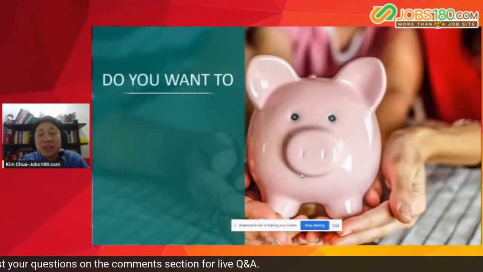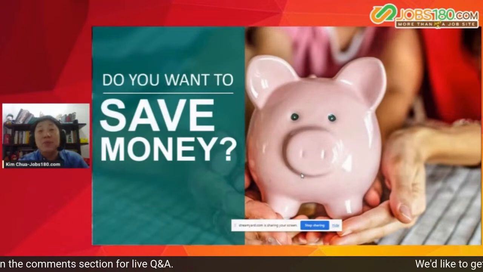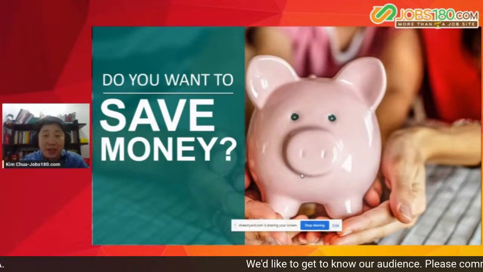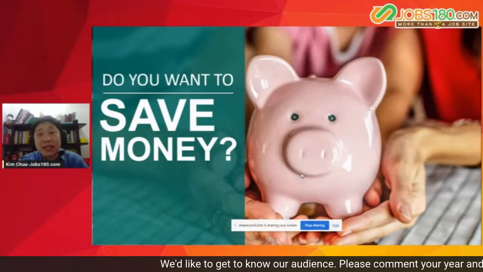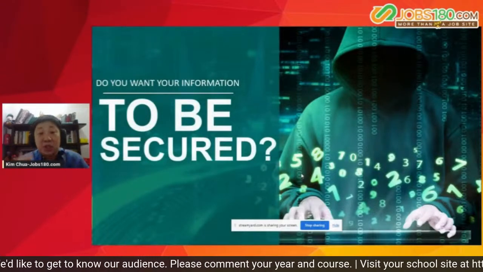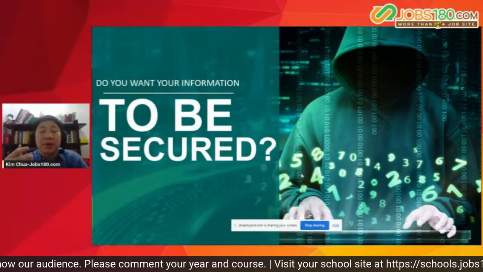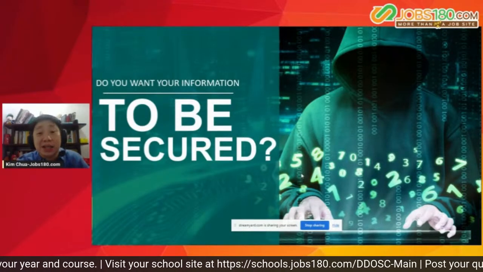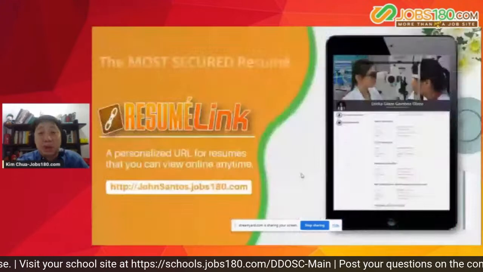And another thing that this tool can do is that wala tong bayad. Mukha lang akong salesman pero libre po ito. Okay? So, this tool is absolutely for free. The most important in my checklist is that this tool, okay, makes my information secured. And I think this is the most important question. Do you want your information to be secured? I hope your answer is yes. Okay? And so with that, let me show you ano tong tool na ito.